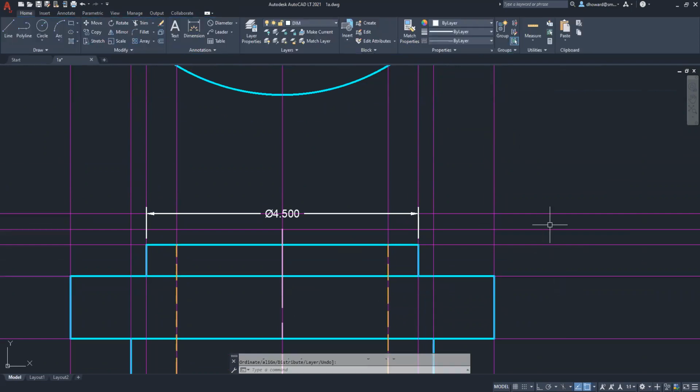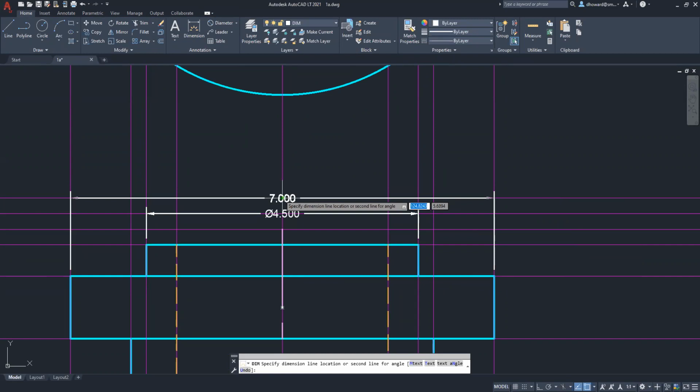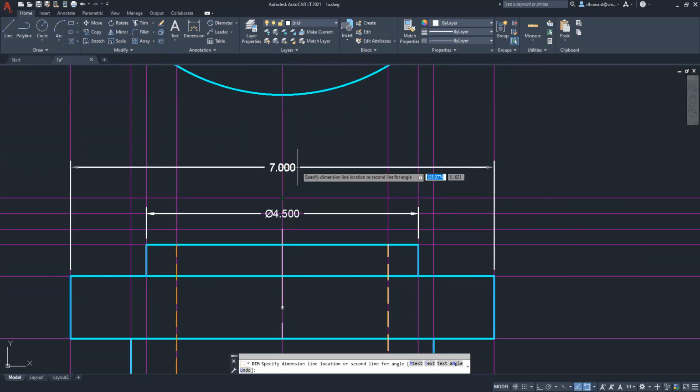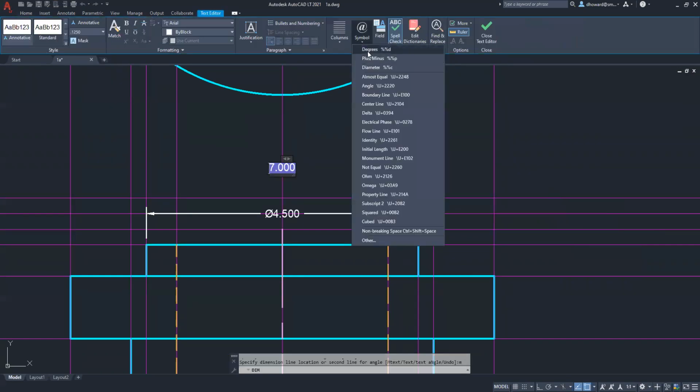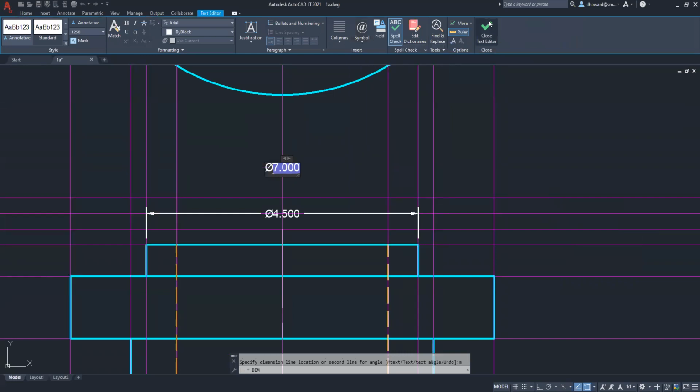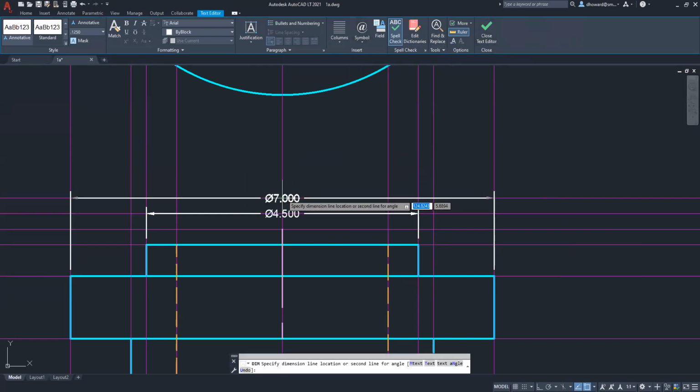In fact, I'm going to offset this line 1/4 of an inch so I can do this next one. And again, before you place that, you need to type enter and grab that diameter symbol right in front of it. There you go. Perfect.